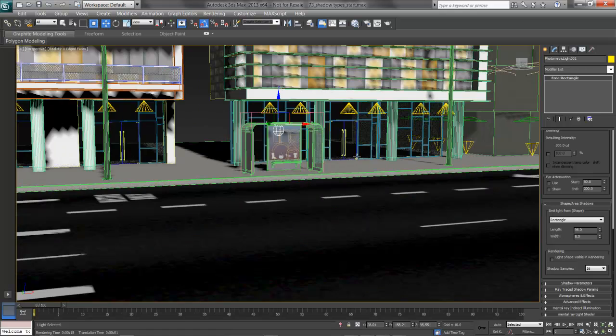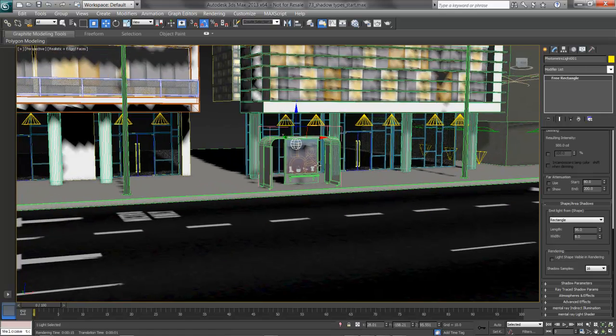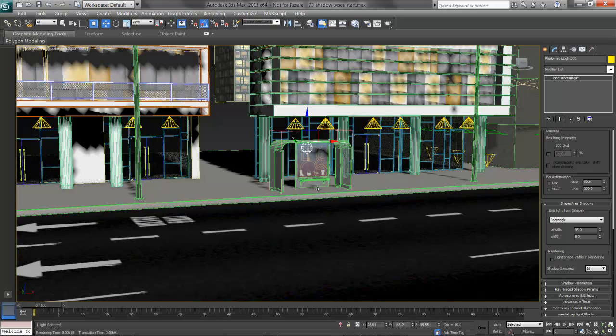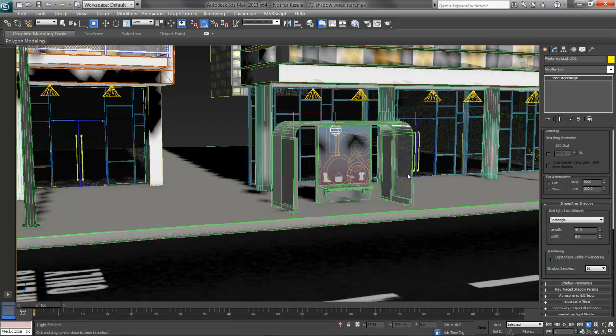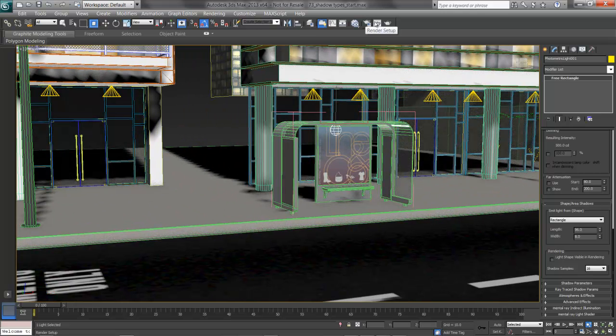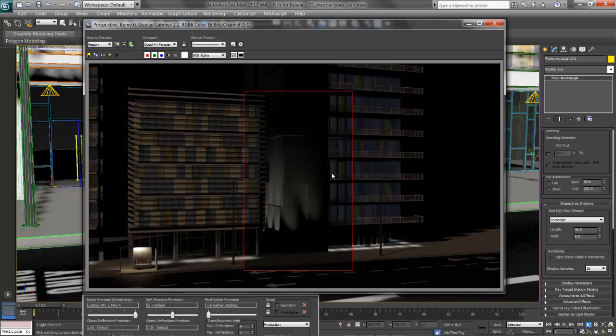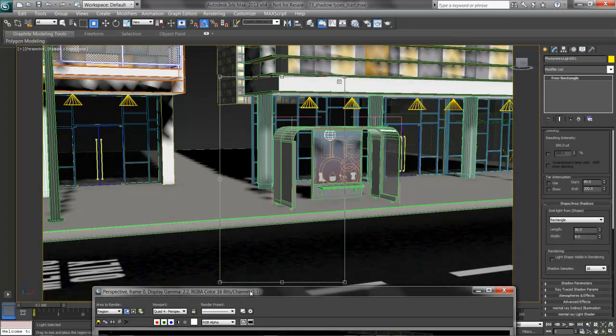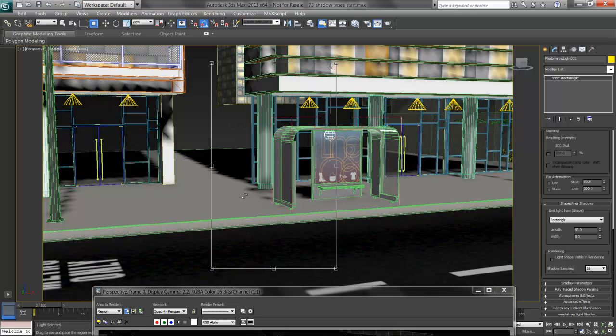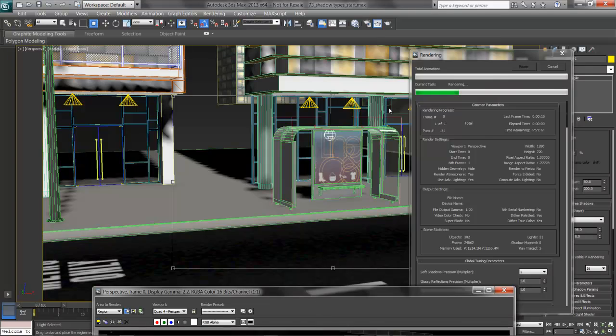I'll pan out, zoom a little bit, and do a quick region render around the bus stop a little closer to show it. I'll use my zoom tool down in the bottom right and move in down to more of a street level. Once more, I'll pull up that rendered frame window, hit the Edit Region button, and put the region in the right place. I saw those shadows spreading out pretty nicely, so I'm going to make sure that region reaches to the side a bit, and when I'm ready, hit Render.